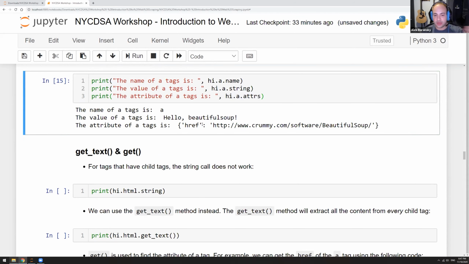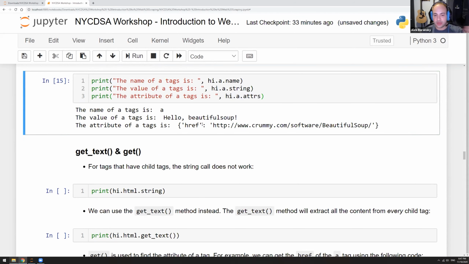attribute. Judy has a question: will the second argument of this Beautiful Soup constructor always be html.parser? It will be if you're working with HTML source code. If you're working with XML, there are other types of parsers available. But for the most part, when we're doing everything that we do in this notebook, we'll use the HTML parser. And then what happens when there are multiple A tags? That's a great question, and we're going to get to that in a little bit.